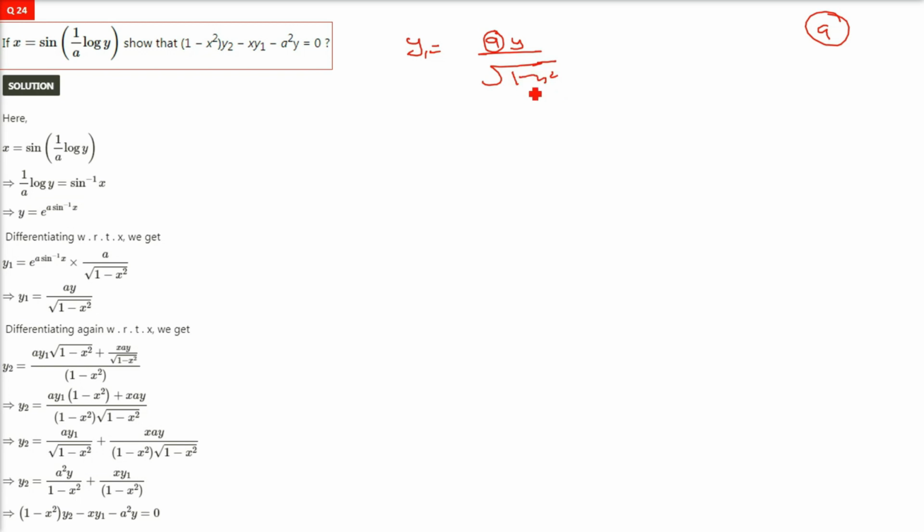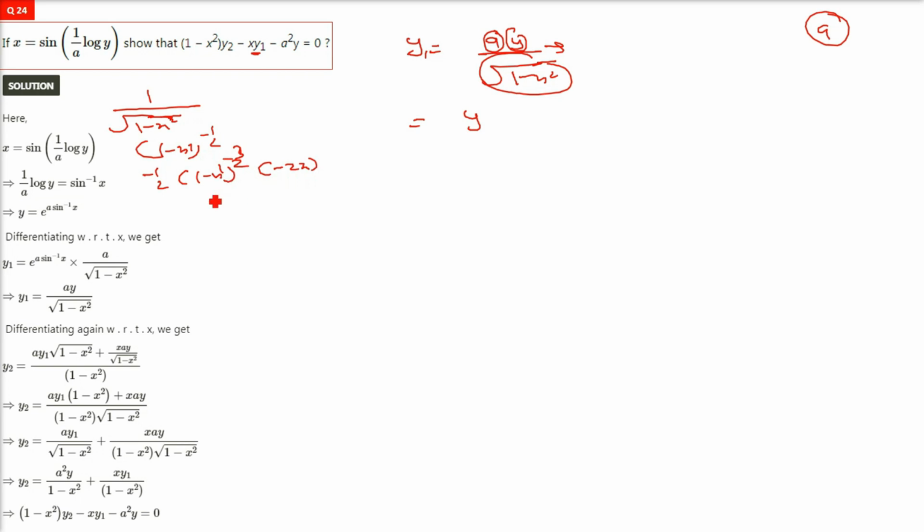You can either apply the quotient rule or the product rule, it's up to you. If you multiply on the left hand side y1 into under root 1 minus x square, you won't get anything, so let us differentiate it. I'll apply the product rule here. First will be y. Differentiation of 1 by under root 1 minus x square is what? We've already seen that. You can call it 1 minus x square to the power minus half. It goes into the numerator: minus half into 1 minus x square to the power of minus half minus 1, that is minus 3 by 2. Differentiation of 1 minus x square is minus 2x. The 2 gets cancelled, the negative gets cancelled. So you have x by 1 minus x square to the power 3 by 2.